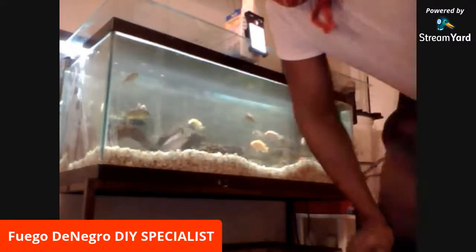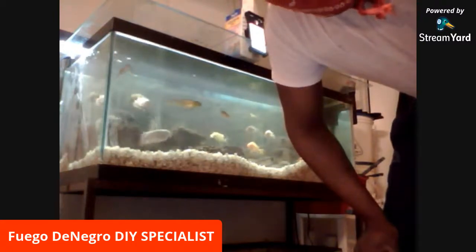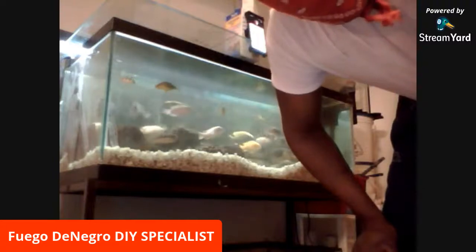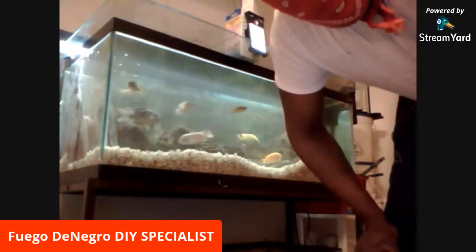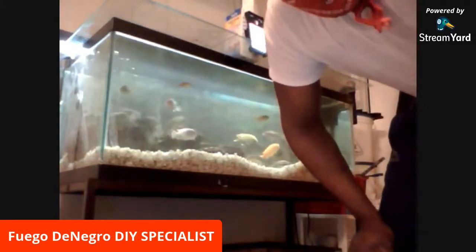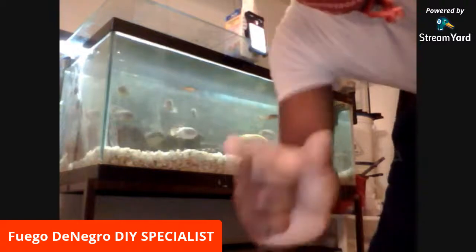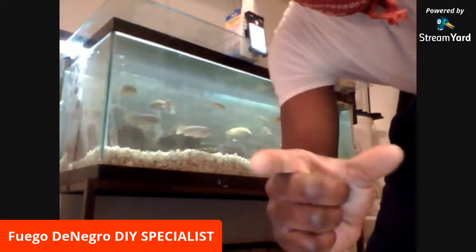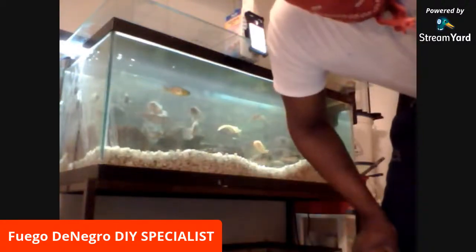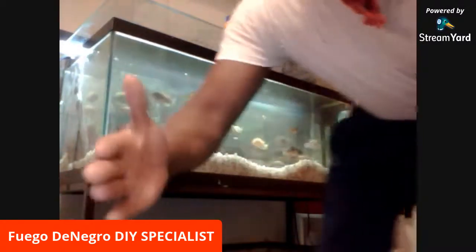Here's a very common misconception, that an algae eater such as a pleco, a suckerfish, is going to clean all this. I have one suckerfish in this 75 gallon, a clown pleco, and he's only about 2 inches. He'll max out around 3 or 4. You don't want your pleco getting too big. Some plecos get about 18 inches. Let me get on camera so you guys see what that looks like. At that point, they stop eating algae.